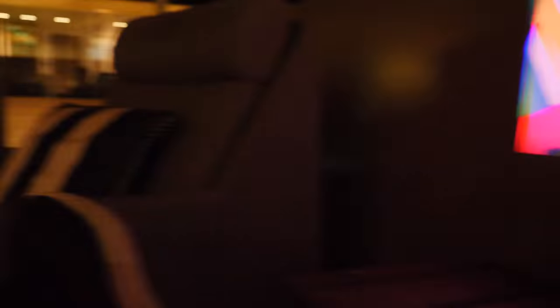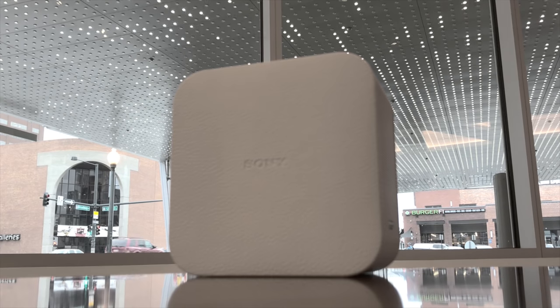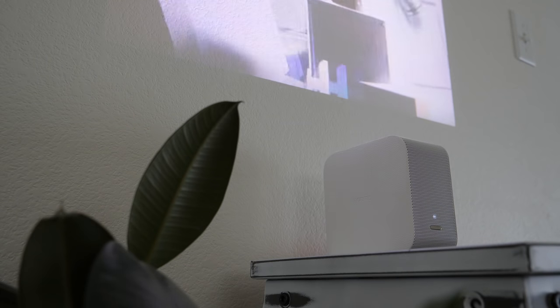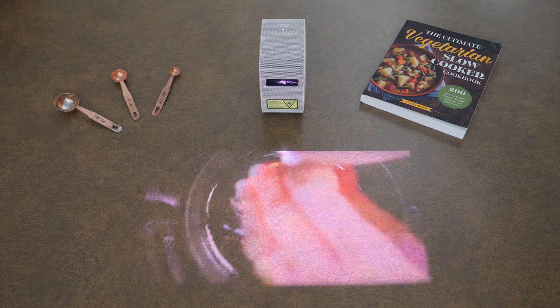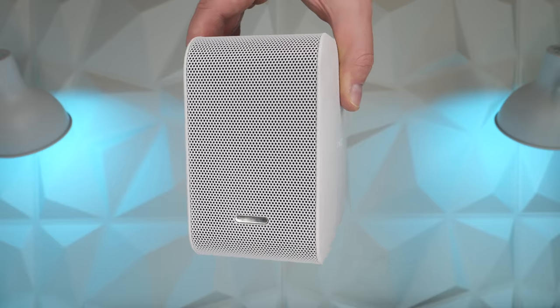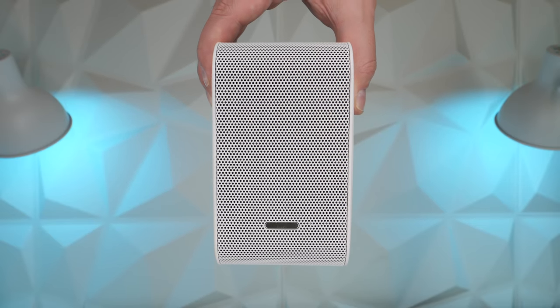So if you've ever dreamed of having a family movie night outside, then your dream can now become a reality. Plus, let's be honest, if you have kids, you know that they'd love that. Another scenario where I think this projector makes a lot of sense is for a person living in a small apartment in a big city. Because when you don't have a lot of space, you've got to do everything you can to maximize what you've got. So a device that can function as a photo wall, a movie player, an art installation, and a cooking aid in the kitchen all in one day can make a huge impact on somebody's life.